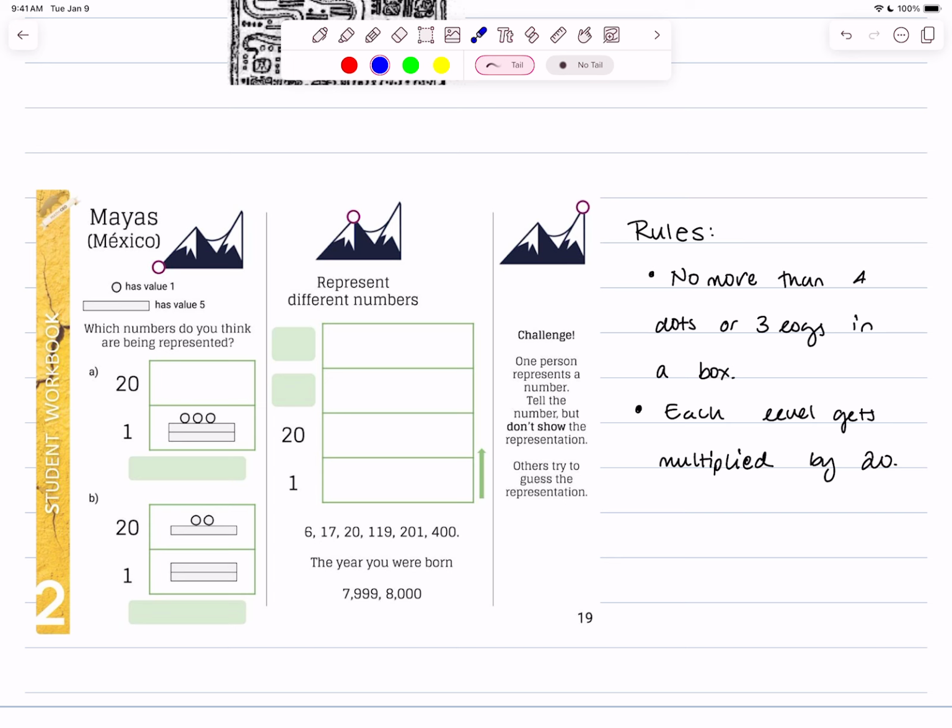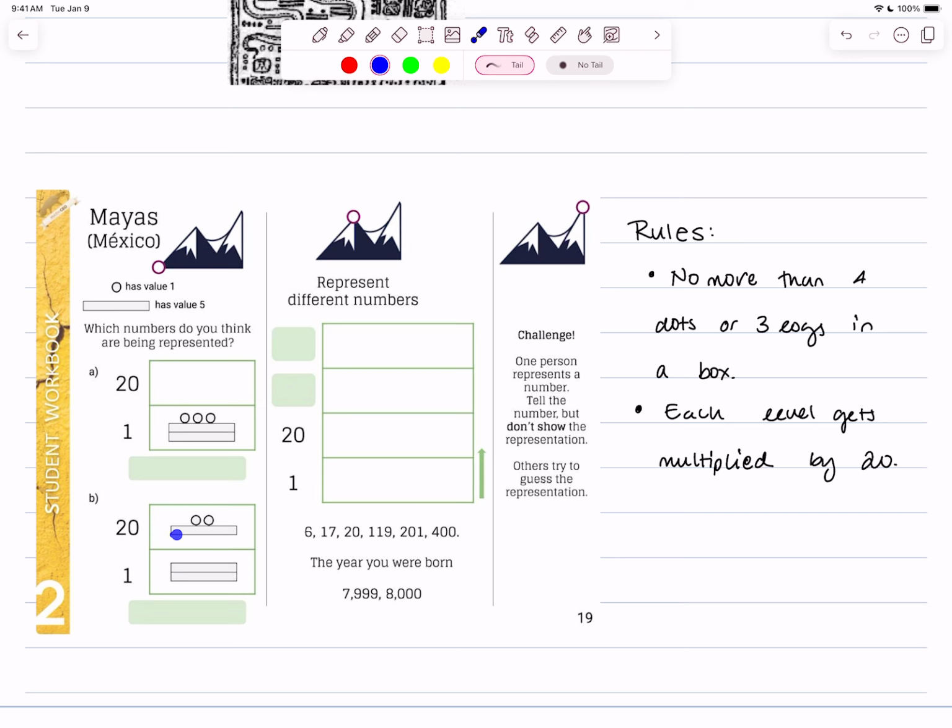And the way the counting works is you have these tiers of boxes. And so in the first box down here, everything just gets counted once, right? So you get 1, 2, 3 pebbles and 2 logs. 2 logs they have a value of 5 each. So that gets you 10 total, plus the 3 pebbles gets you 13, right? Cool. But if you are in the top box, things get multiplied by 20, right?